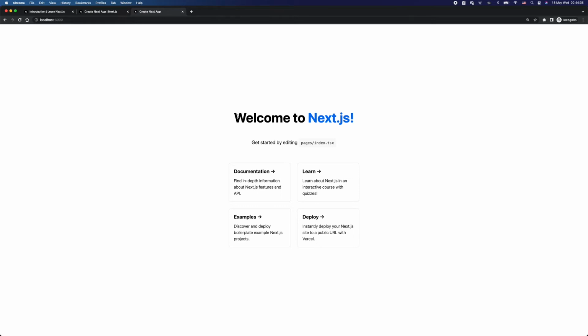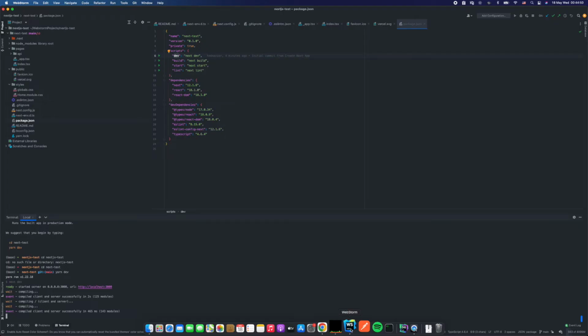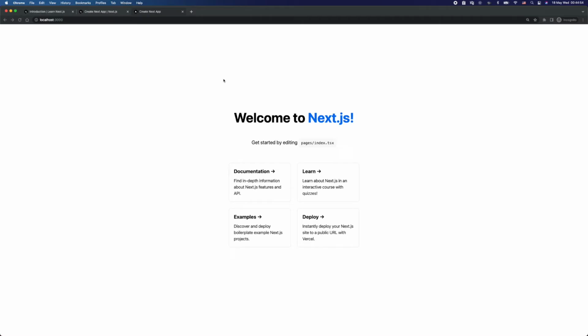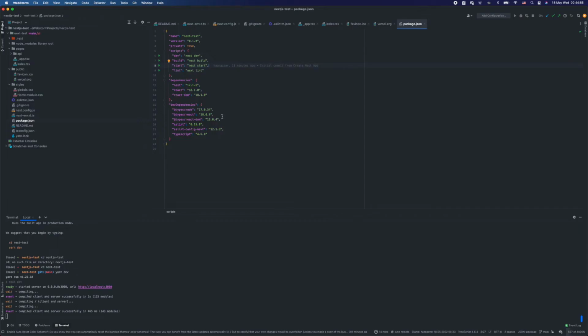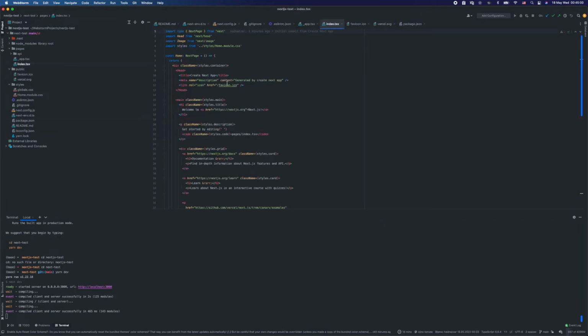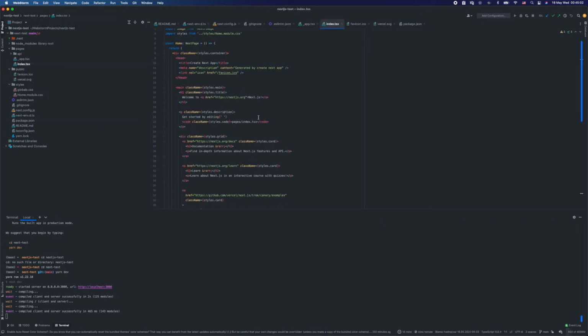And if you followed this far, you have a working application on your localhost, and you can edit that application anytime you want and customize it as you wish. So let's make some changes in that page for us, so we can see much more deeply how we can make changes in the future.